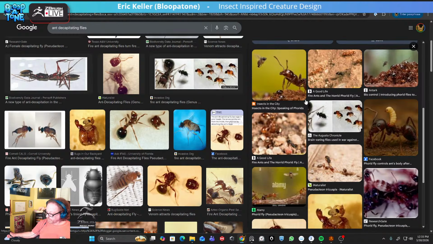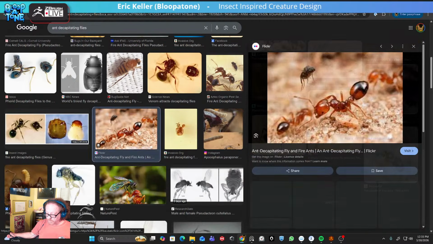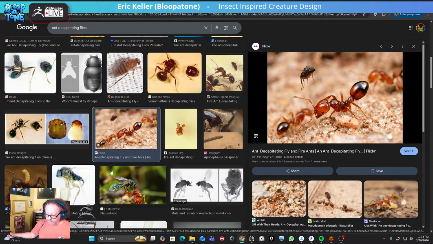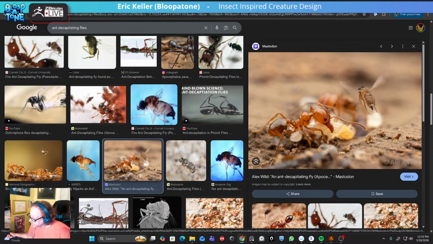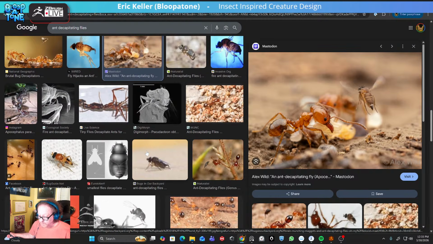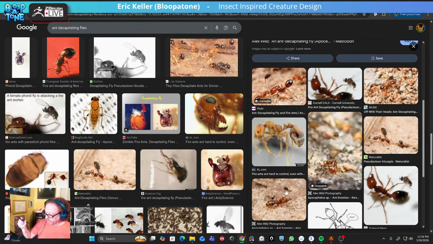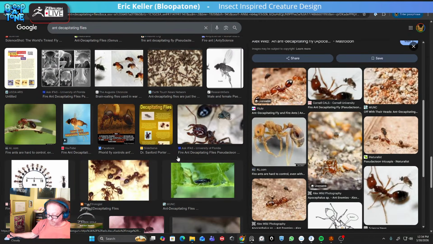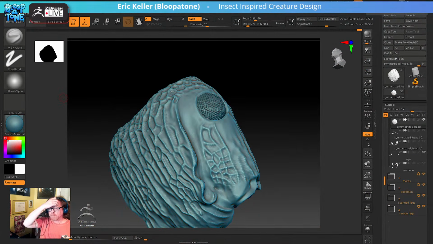You can see the ants will fight off those flies, and there's probably a picture in here somewhere. You should be able to find a picture of a smaller ant riding on a larger ant, and the smaller ant's job is just to fend off these flies. It's pretty wild. Let me see. Okay, I'll have to look it up. I don't know that particular species.